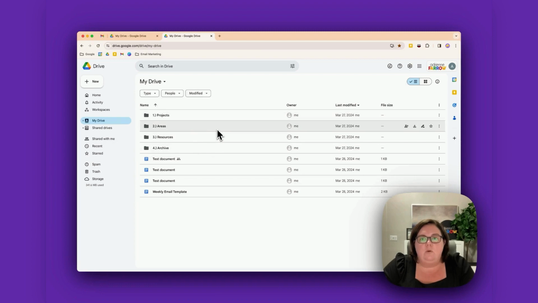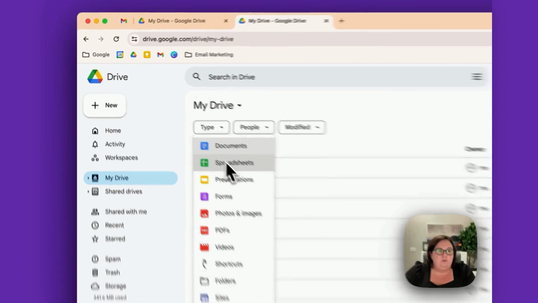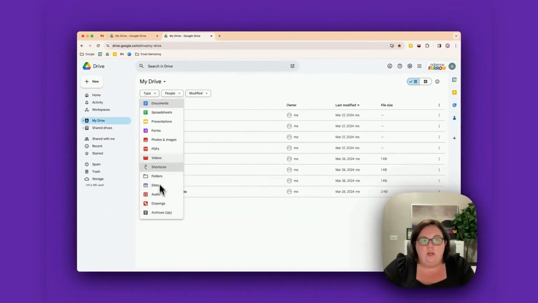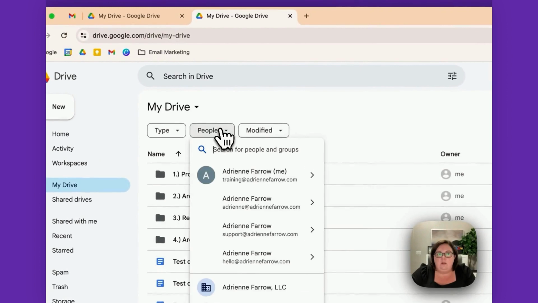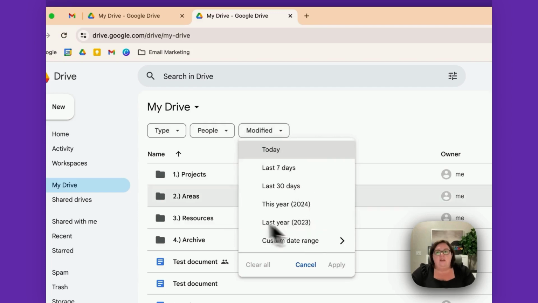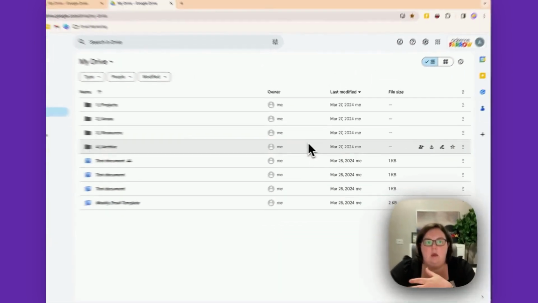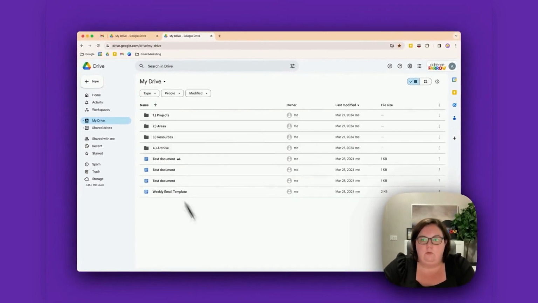But here's where you're going to see everything in relation to your Drive. Now you can view just documents, you can view just spreadsheets, you can choose what you're looking at here. Again, we can look at people, anything that is owned by a specific person, anything that's modified in a certain range. So you have some options for how you want your view to look.